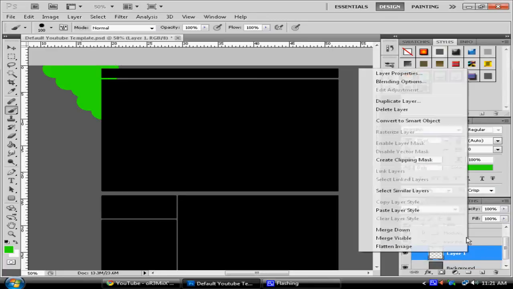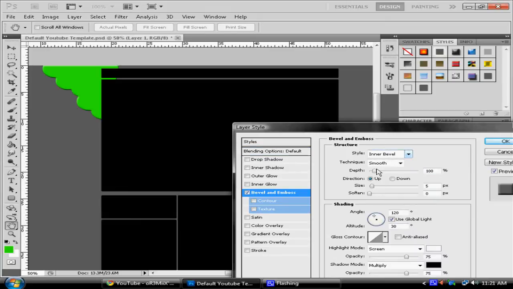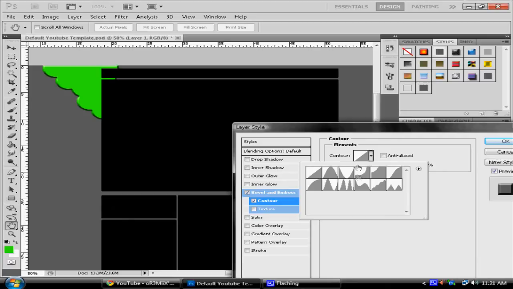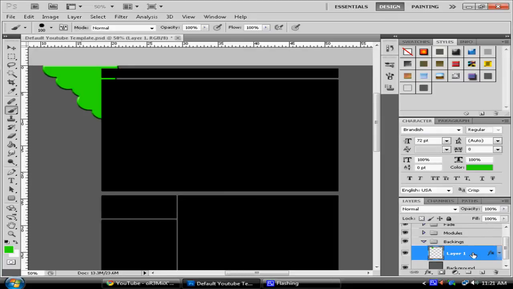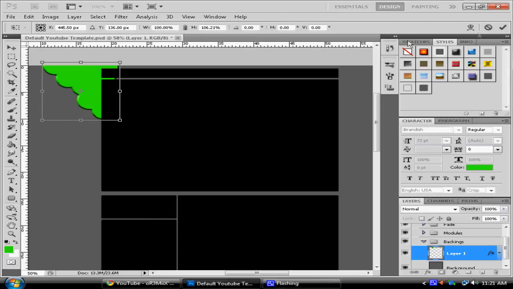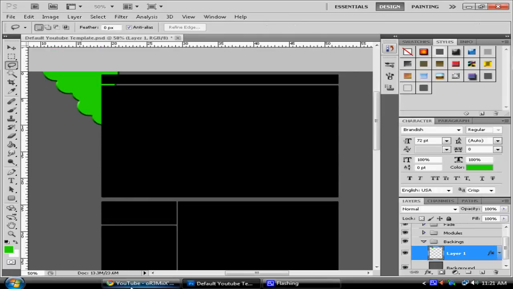Alright, so you want to go into your blending options. It's really simple, actually. All you want to do is check bevel and emboss, leave it on inner bevel, and just increase the depth all the way up to 1000, which is what I found looks the best. You can add a contour to it, but some of them actually look ugly, so don't even do that. That's all you really need. Once you're done, press OK, and I'm just going to drag this layer up a little bit because it's showing on the top right there. It went away. Now that's basically the effect that he has.